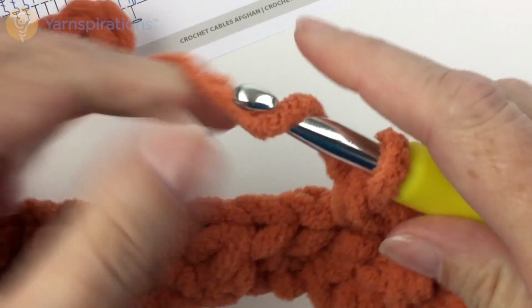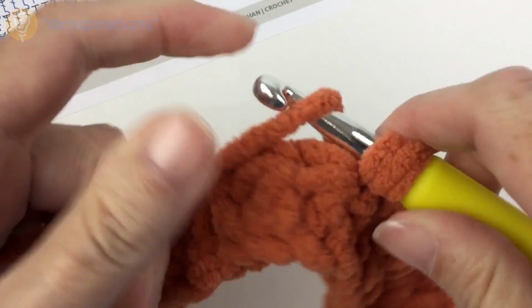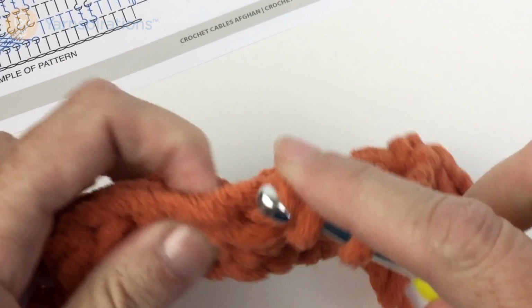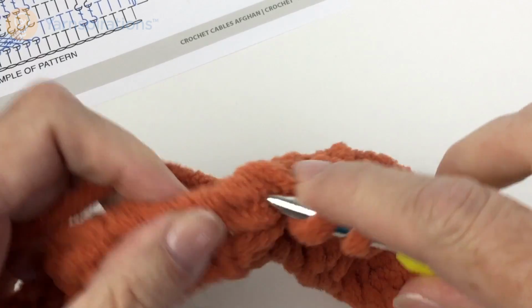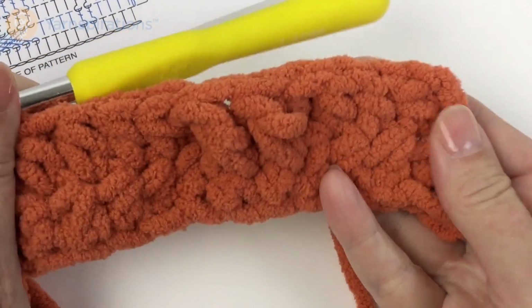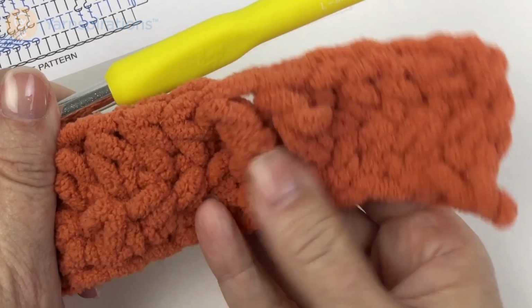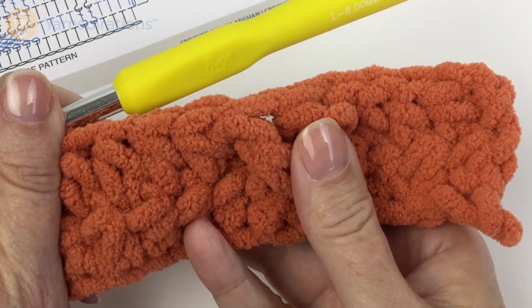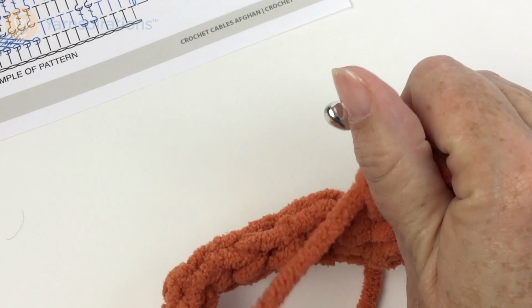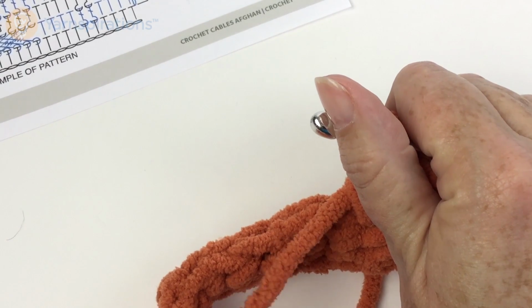So 1, 2, 3, 4. So let's take a look at that. So there's my 4 and my 2 that stick up, and that's going to be the vertical column, and then 4. Now we're going to begin the cable.